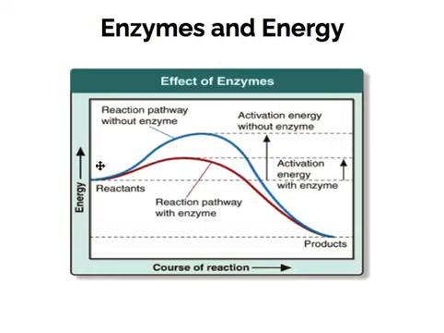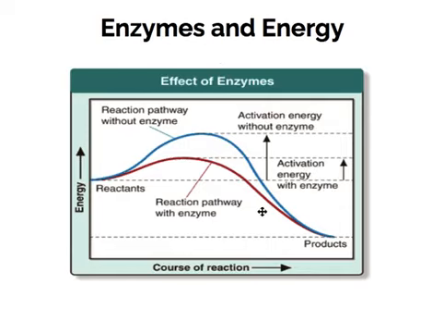Notice both reactions, the red and the blue lines, start at exactly the same reactant energy and end at the same product energy. That makes sense because the reactants and products don't change, but instead you're just looking at the activation energy, which is lowered. These two arrows show the activation energy without an enzyme, that's this first one, and this one shows the activation energy with an enzyme. You notice with the enzyme, the energy needed to overcome this peak is much smaller.